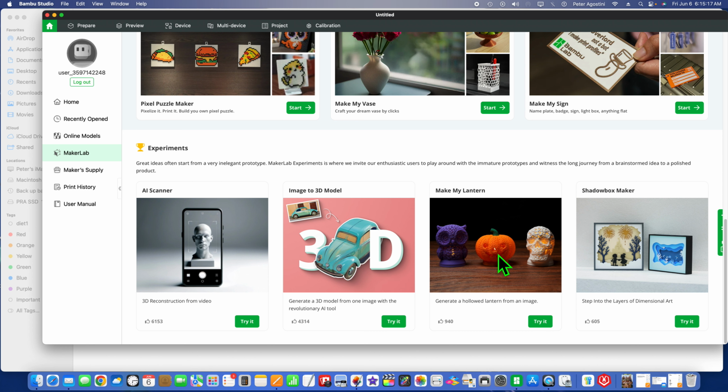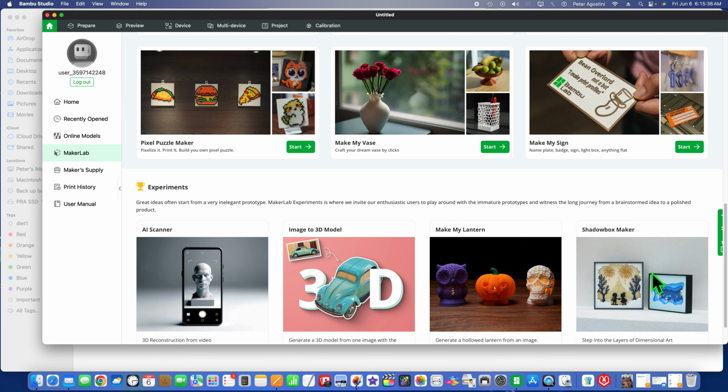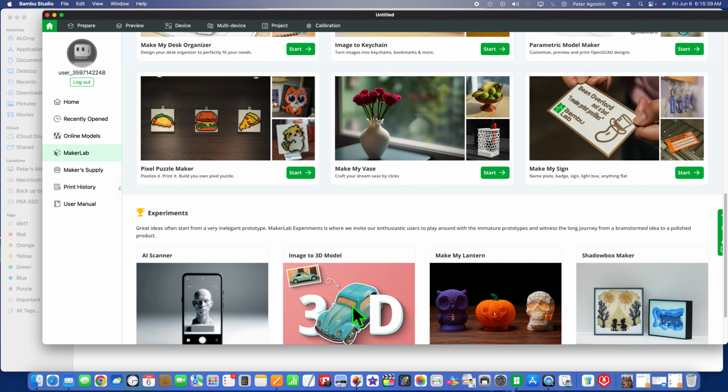You can make Halloween lantern images like this. Okay, they're like skeletalized and like that. Dimensional art, I guess 3-dimensional art you can make, and that's Maker Lab. Okay, interesting. I find the 3D interesting.